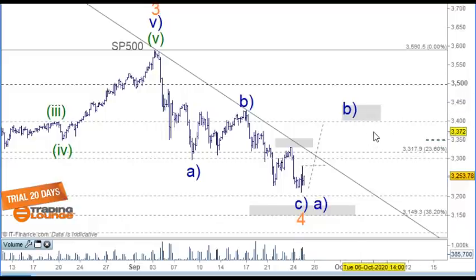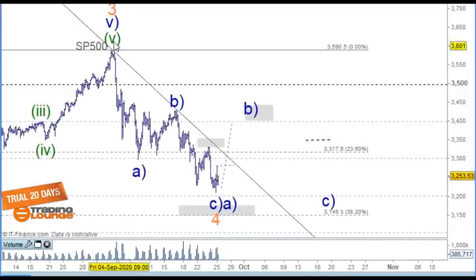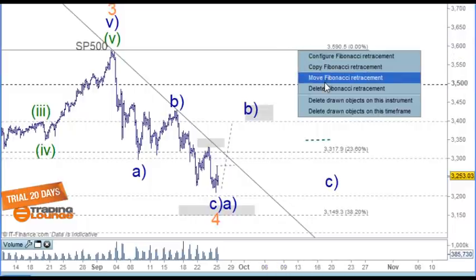We can leave some skin in the game, it's not a big deal, but we certainly need to take a big chunk off the table at that point, because if the market is going to fail, that's where it can fail from, and then come into a C wave, so an A and a B and a C wave. But it would be a bit more of a flat correction at that point, because we've only got 3 waves down here.